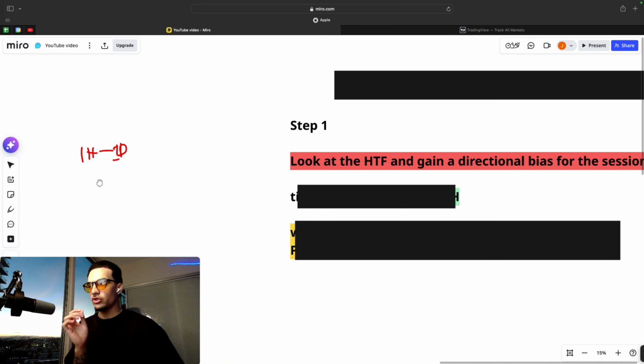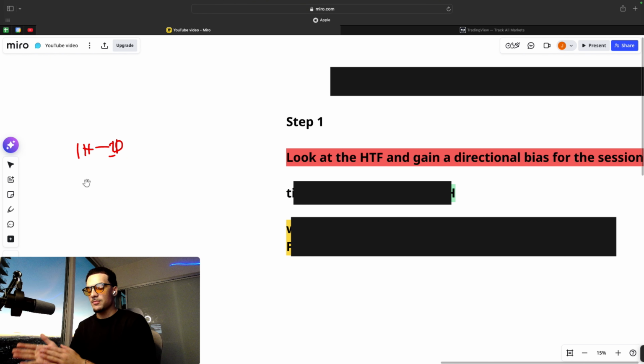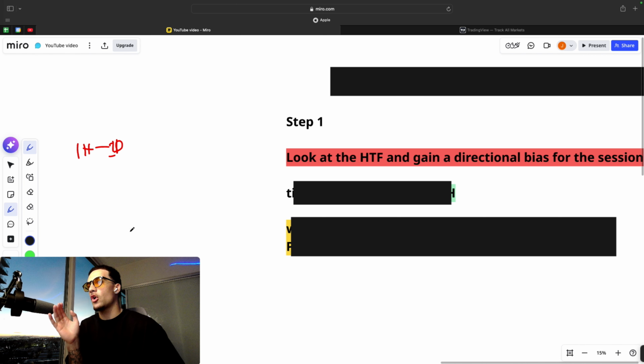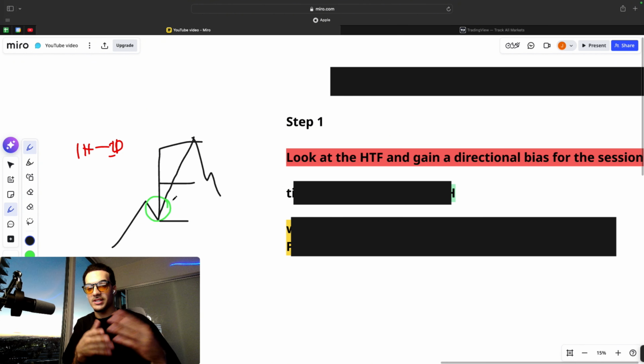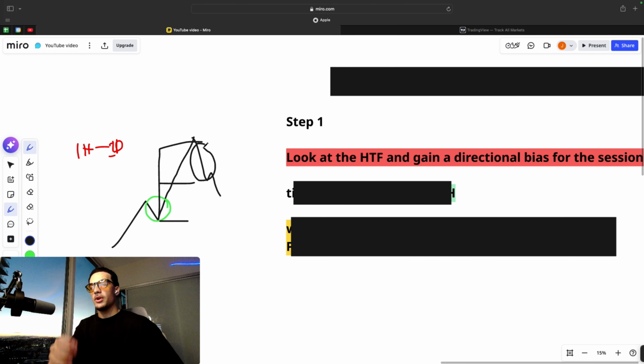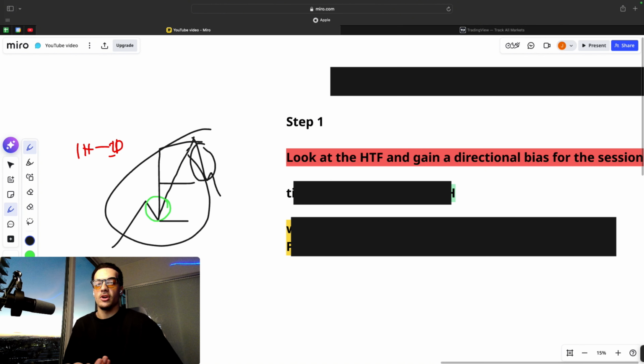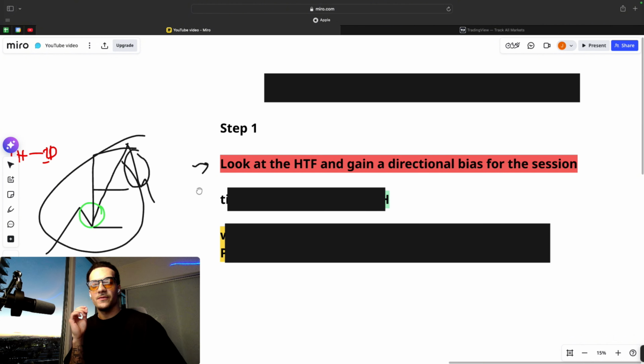So the things that we're looking at is, okay, trend, okay? Is price action bearish or bullish? But another thing that a lot of traders overlook is overextension, right? When's the last time we've actually had a solid retracement in the market, right? Because now we understand that yes, price is bullish, but we know price is going to need to come back down to rebalance this range back down in here. And so if this is on the daily, if we're too extended on the daily time frame, we know that this day is more than likely going to be bearish, even though price action directionally is in an uptrend, right? So it is important that we're looking at high time frame structure to gain directional bias for that session.